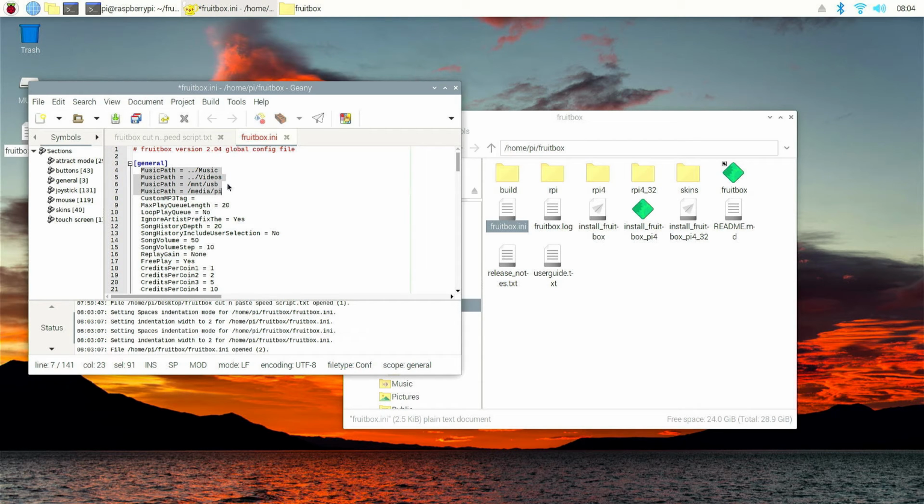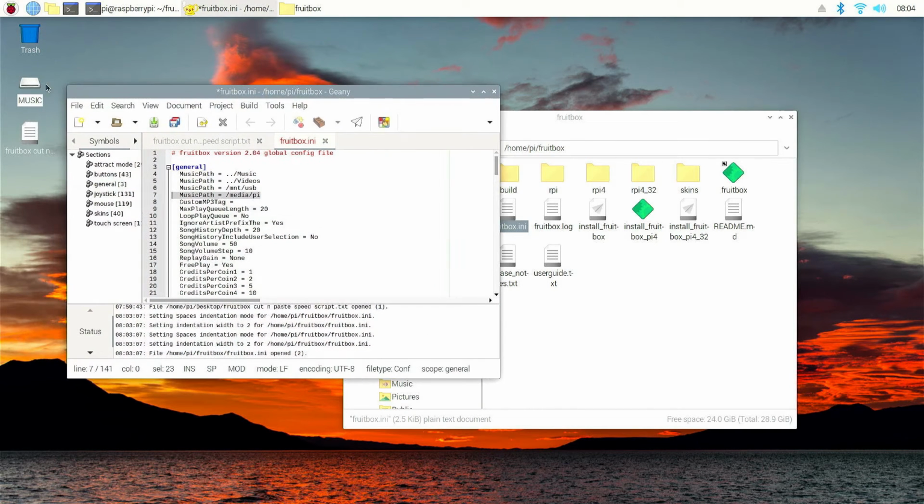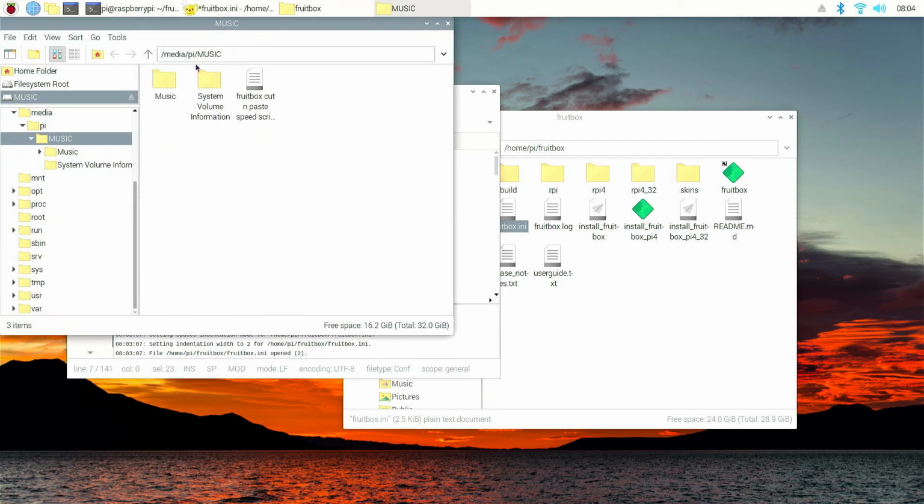If you don't do this, it's not going to find your music because it needs this music path, this media pi music path, and that's what this music here is. If we click this music folder, that's the media pi path that fruitbox needs to be able to find your music.